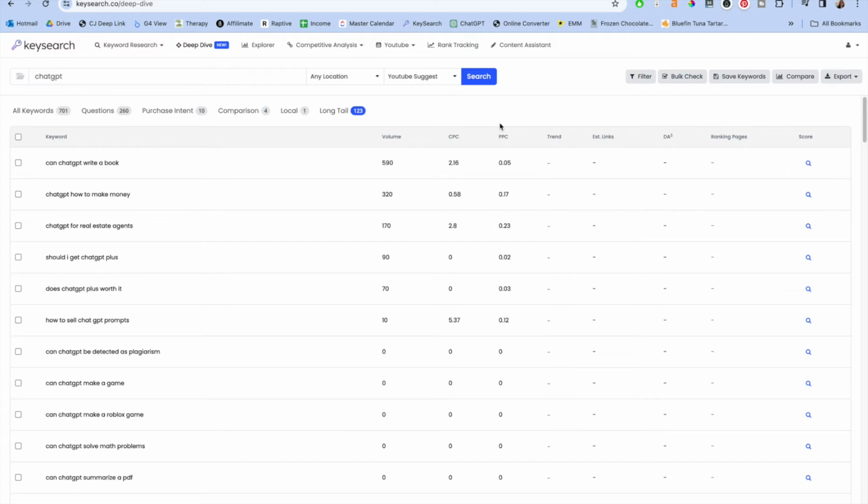And finally, we have long-tail keywords. Now, as I mentioned before, long-tail keywords are keywords that are a certain length, so a certain number of words. Typically, these keywords are easier because they are more specific, so they often are a bit easier to rank for. Interestingly, Keysearch is doing long-tail keywords for 5 or more words, so it's kind of in the middle of other niches in travel, which I thought was really interesting. I always think the longer it is, the more specific, which is great. They do tend to have a bit of a lower volume, but you can actually win them. So if you're going to get more traffic from them, I'd say that's better.